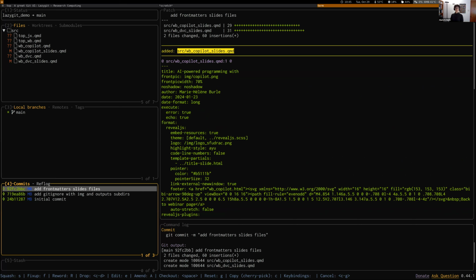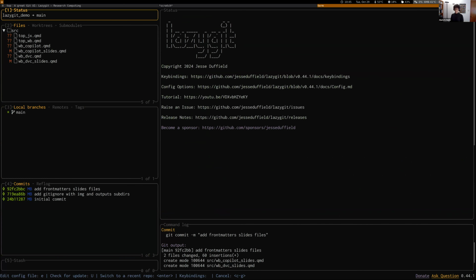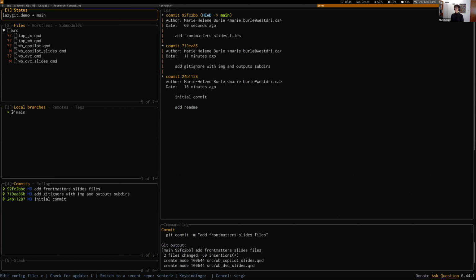If you want to see the entire log, you can also go to the status box and press A. And here it looks exactly the same as the log of the branch, because we have a single branch. But when you start to stash changes or create a bunch of branches, this is going to be the equivalent of git log all. That shows you all of the branches and the stash, which git log by default doesn't do. So let's create some new branches and some stashes to show all that.